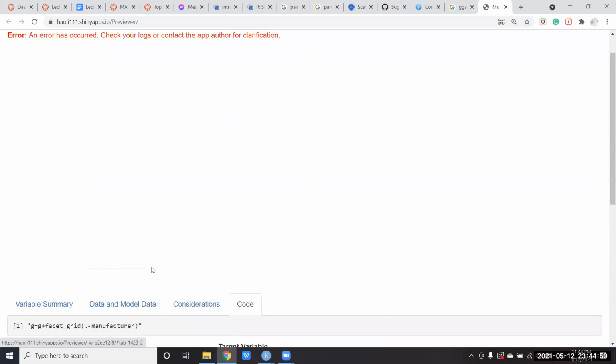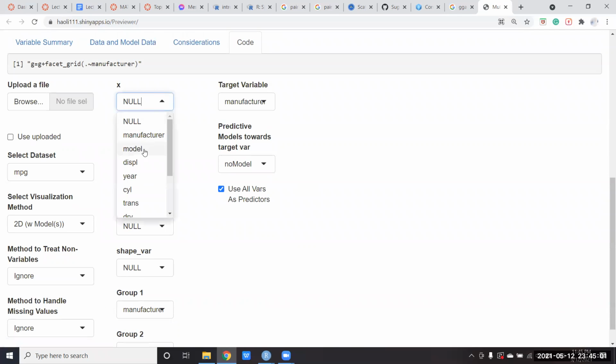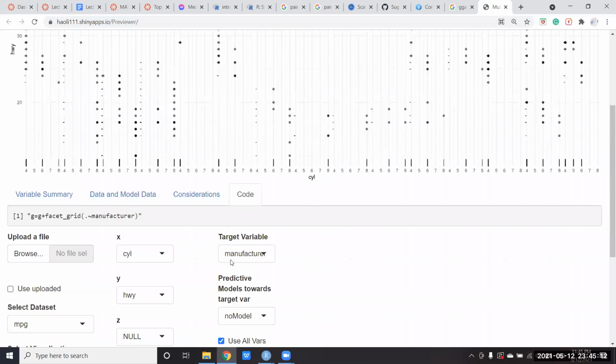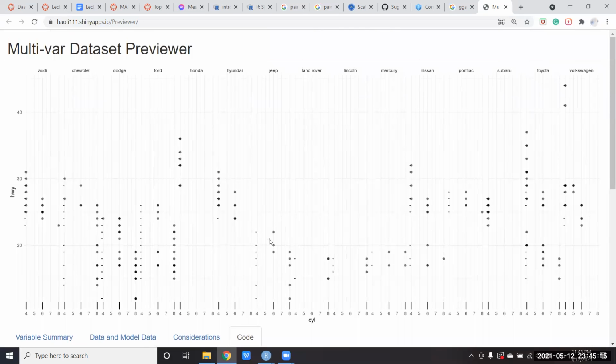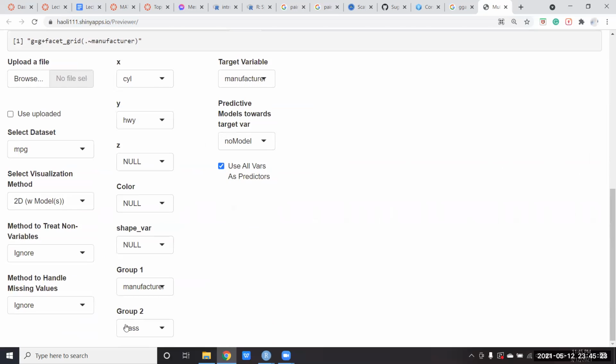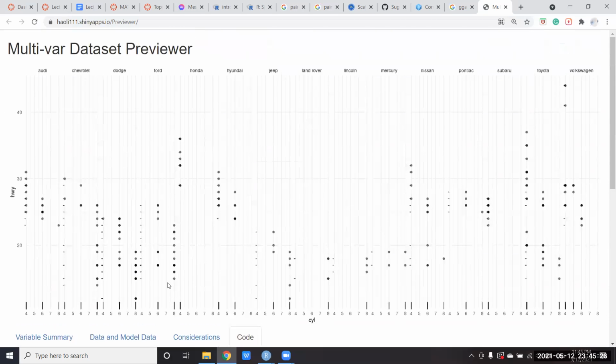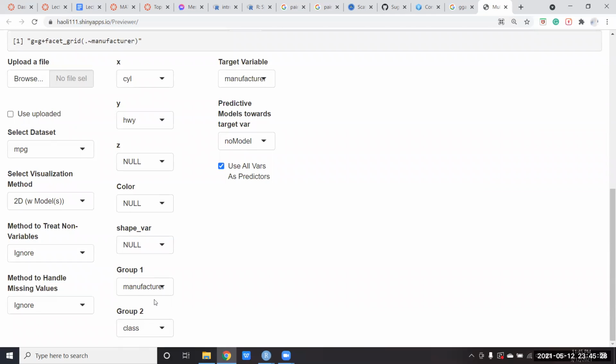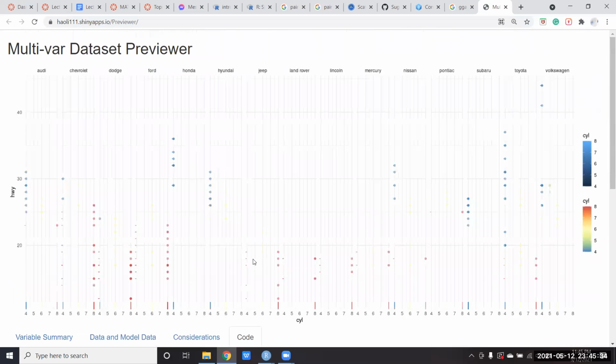What I'm going to show you is the second good thing about this. It's called 2D models. I can use cylinder and HWY to create two-variable plots, with classification of those groups, and I can also color this by the number of cylinders.